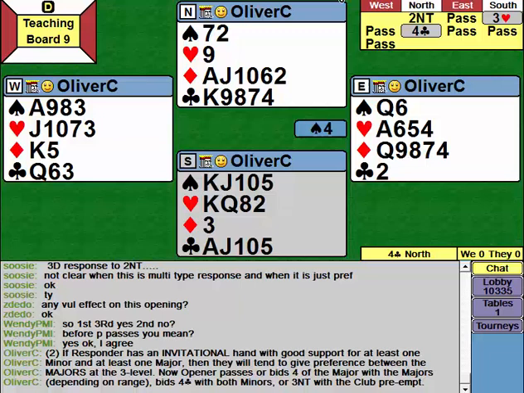Any questions so far? Okay, so we've covered responder giving their preference between the minors, and we've covered responder giving their preference between the majors. Here, obviously, South could bid three hearts or three spades. He doesn't really have a preference, but the point is he would bid a major to show the invitational kind of strength hand.